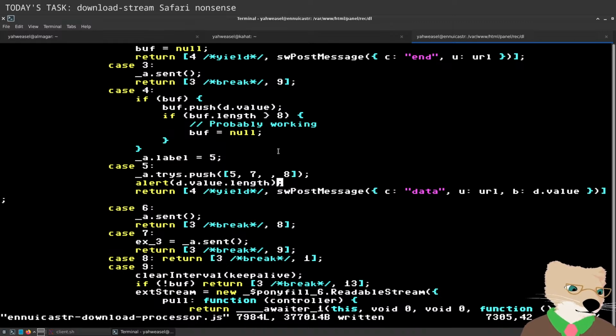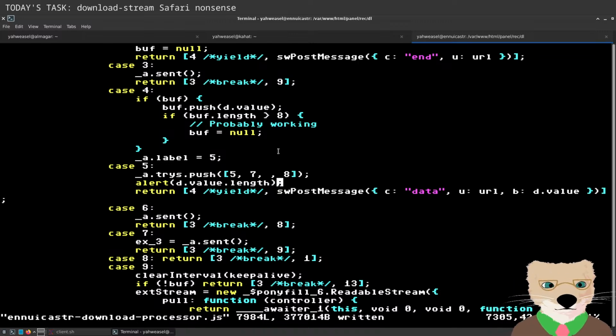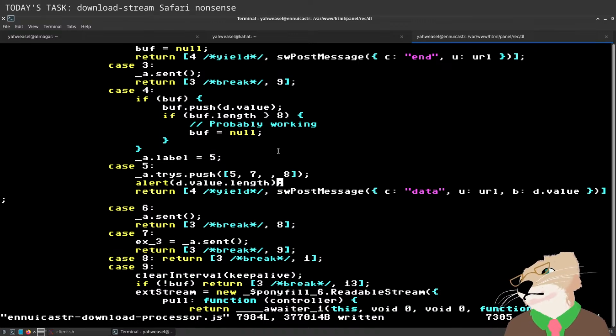God, even just entering a URL on iOS is the most painful experience imaginable. Okay, so let's see what happens when I alert this on iOS.